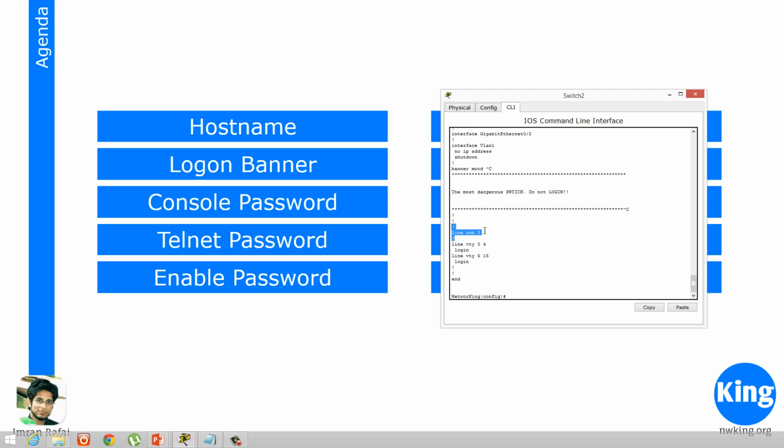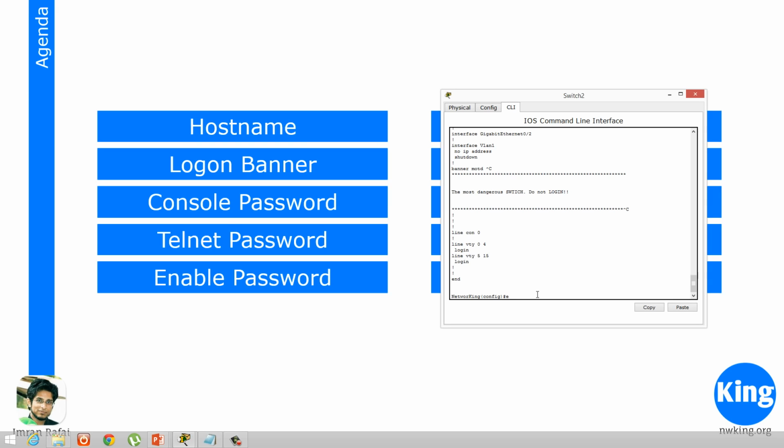So this is the entire section, right? And this is another section. This is another section, right? So in the line console section, there is nothing there. That means that is the reason if I plug in, it is giving me direct access. Now that is the very reason.